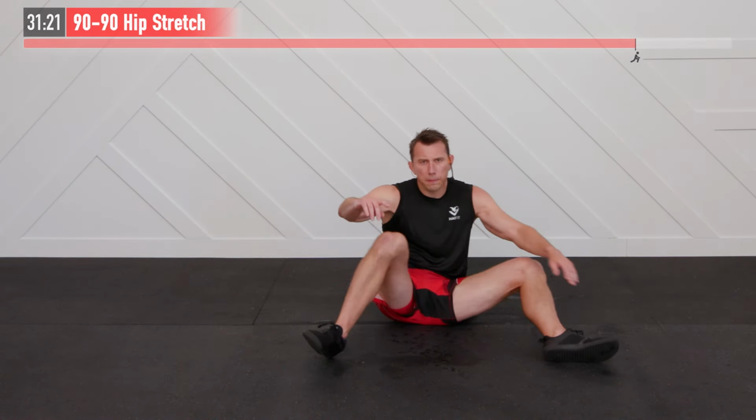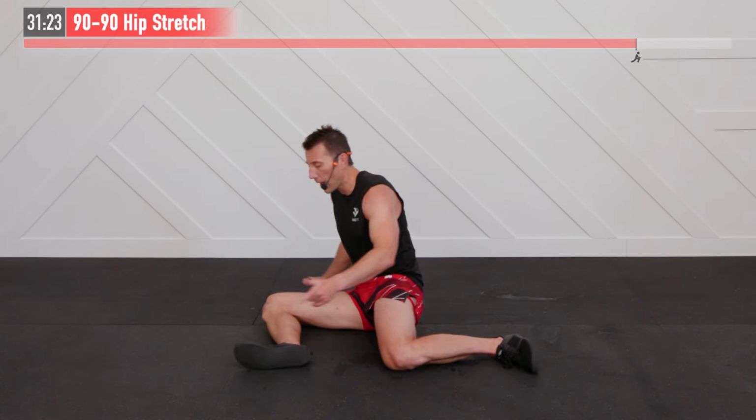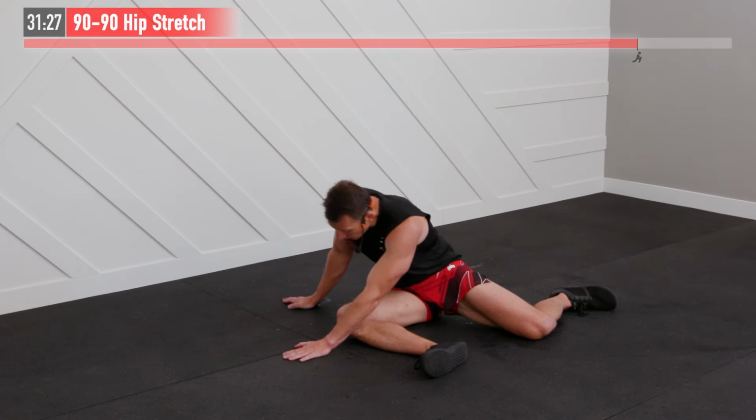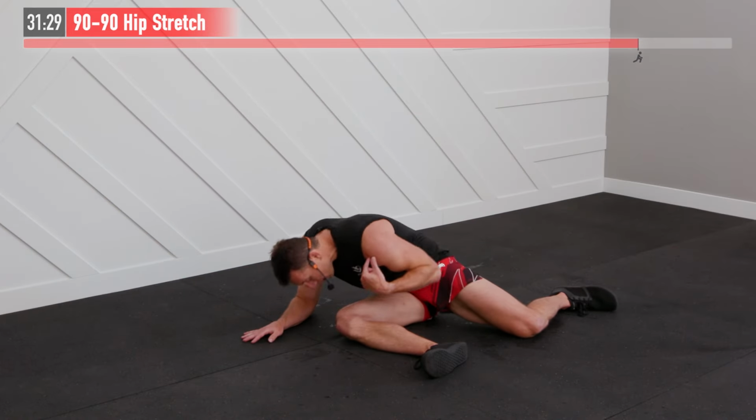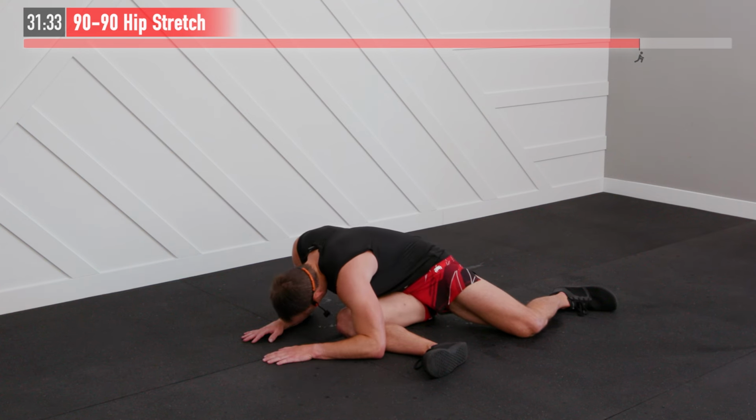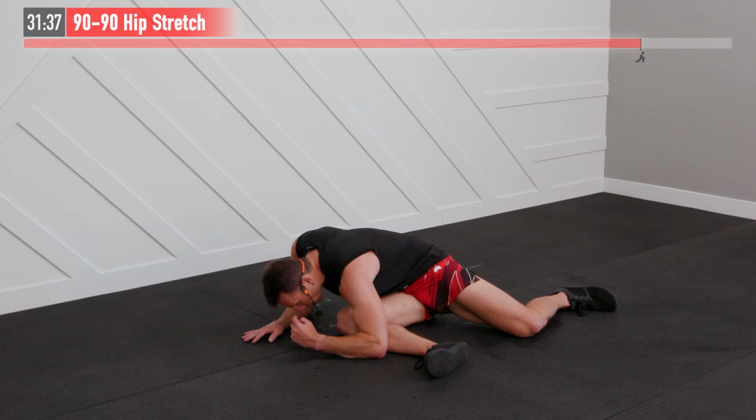We're going back to that middle position, and now let's rotate in the opposite direction. Same thing, maybe one side's tighter than the other, so assess each side individually, but I'm gonna do the more advanced version, taking this opposite shoulder to my knee, and as I lean in, again, just hold here.